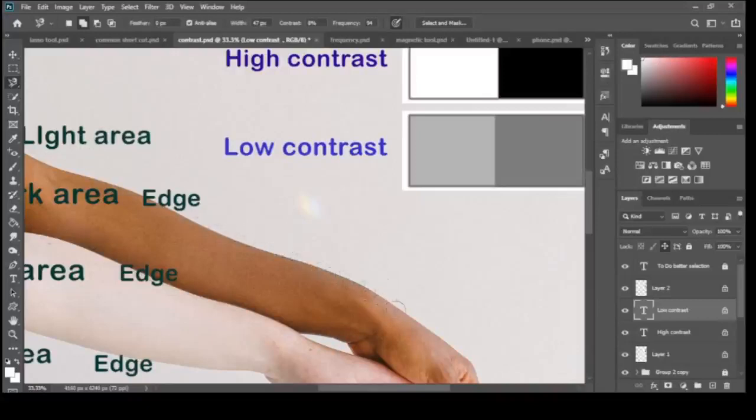Before you make a selection, first you should identify whether there are well-defined edges or not. Then change the width and contrast according to the selection area. Then you can make the selection nicely. If there is more than one edge, and they are not well defined, then you should reduce the width. Then the magnetic tool identifies the edges with minimum errors. If the width is high, the magnetic tool identifies more edges, so the selection will be difficult.